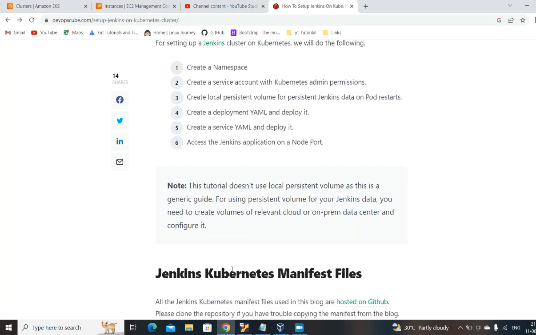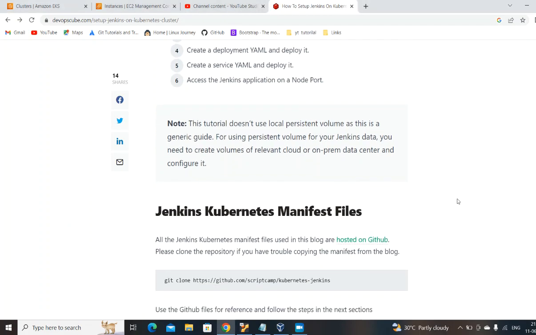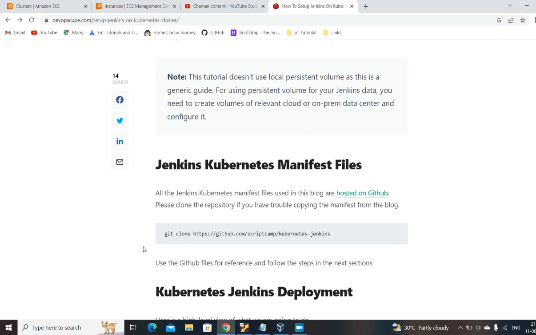The prerequisite is that you have some knowledge of using Kubernetes and a little bit of understanding of Jenkins, what it does, then you are good to go. It's saying to clone this repo. Under that, we will find our manifest files.